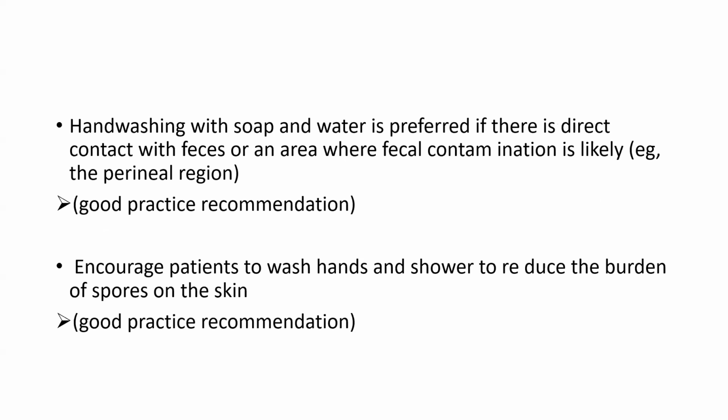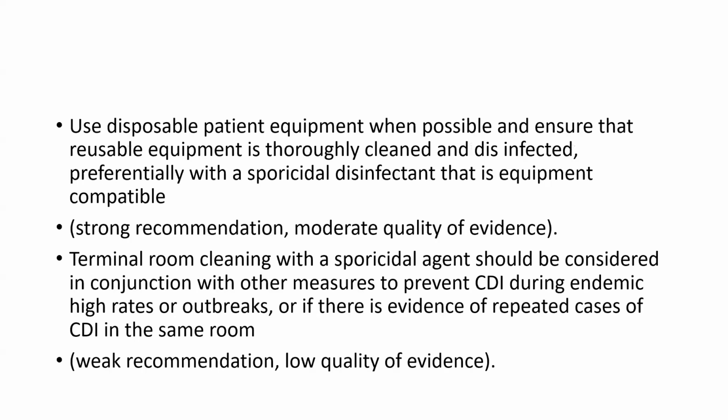Now, hand washing with soap and water is preferred if there is direct contact with feces or an area where fecal contamination is high, like the perineal region. Then encourage patients to wash hands and shower to reduce the burden of spores on the skin. Then use disposable patient equipment whenever possible, and ensure that reusable equipment is thoroughly cleaned and disinfected, preferentially with a sporicidal disinfectant that is equipment compatible.